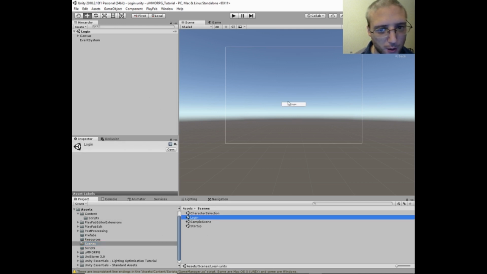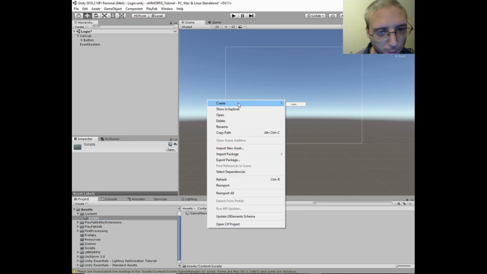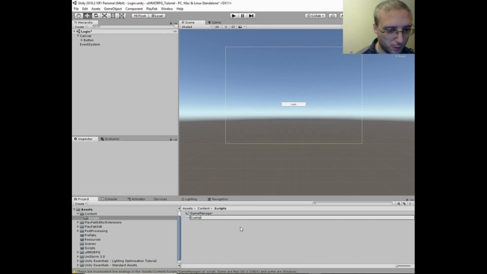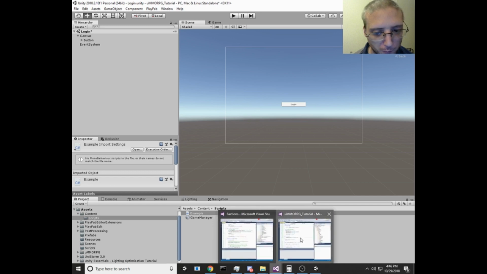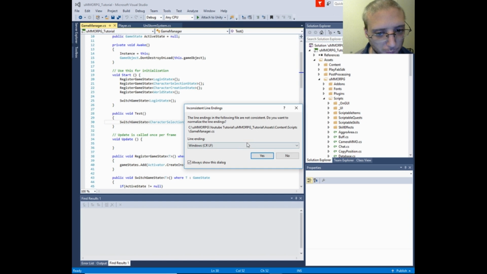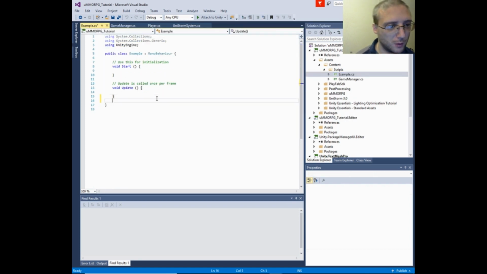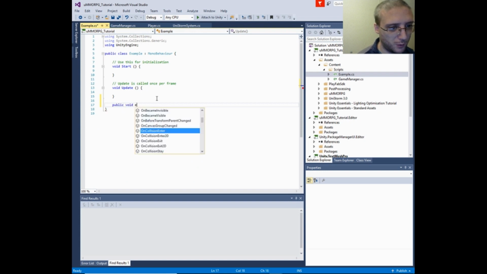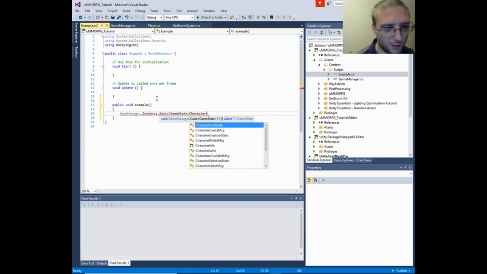And now from the login on the button, alright, so then GameManager.instance.SwitchGameState, character selection state.